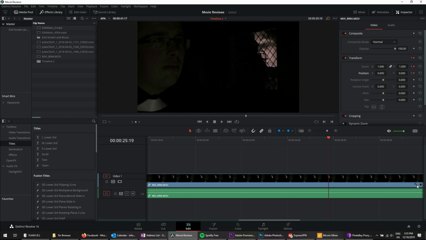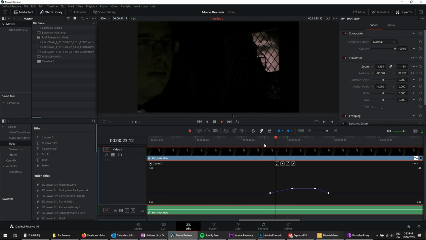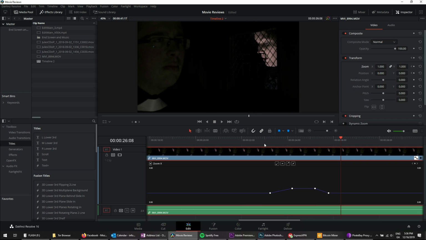Now what I'm going to do is show you what this looks like. So down here, you see you have this little graph. Click on that. And notice it's telling me all of those marker points. What's nice about this is you can then grab it and move it around. So let's just get rid of this first sample. I just highlighted it with the pointer and deleted it. So now the second one here, we move over, we're starting here, we're staying, and then we're moving back. That's pretty much it.